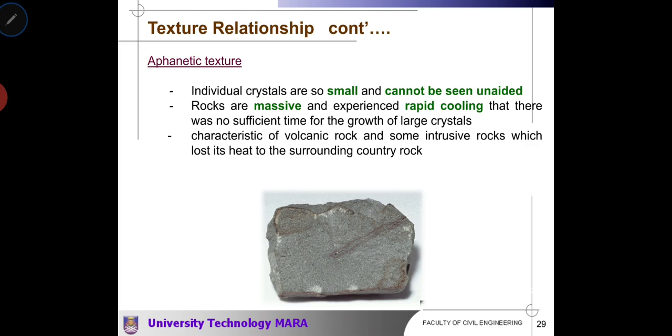And next is aphanitic texture. So you can see the example here. You cannot see the individual grain, so we describe this under fine grain texture, and we call it aphanitic. Whenever the texture is fine, we know that the cooling process is very rapid, and the formation of this type of rock most probably happens extrusively. Okay, the formation of this rock is extrusive. It also can be intrusive, but it depends on the locality.